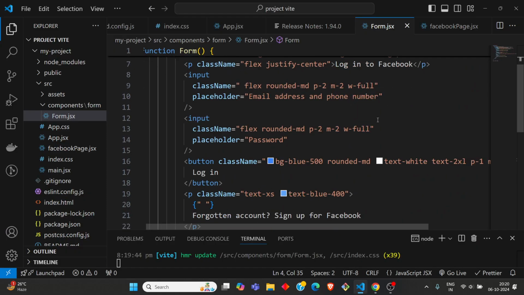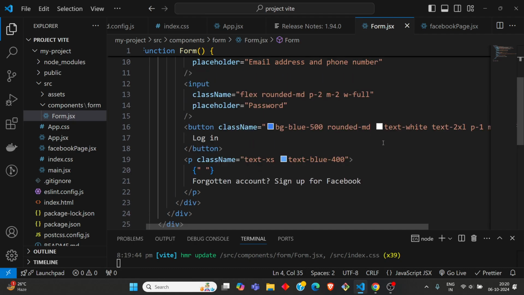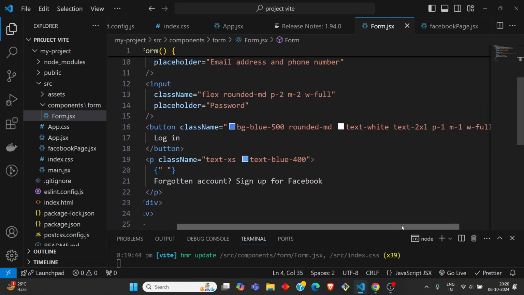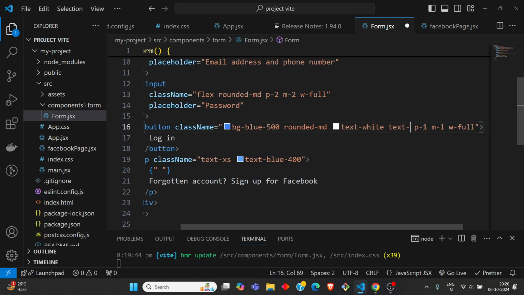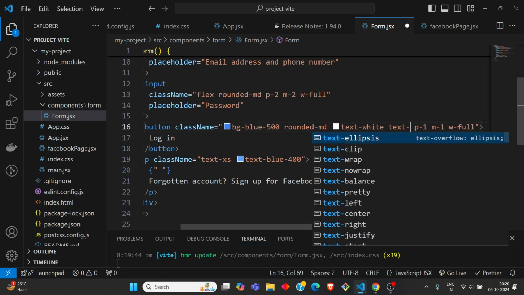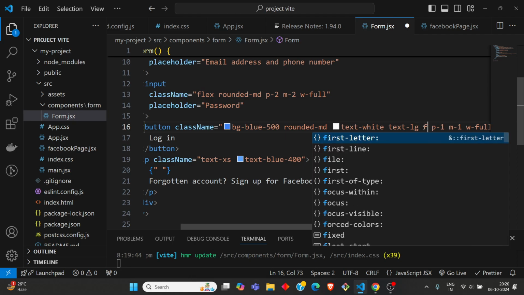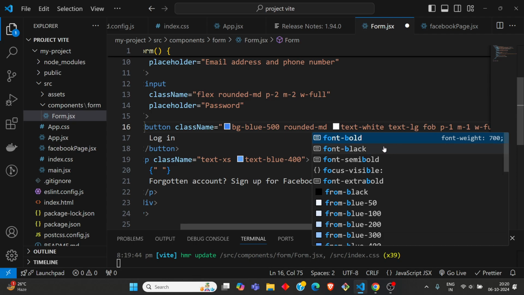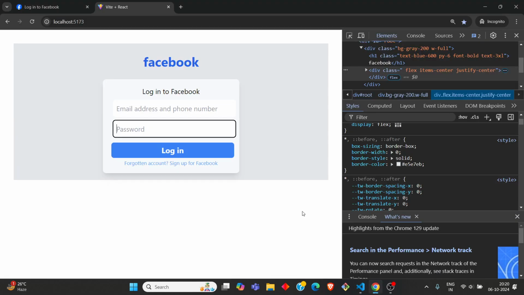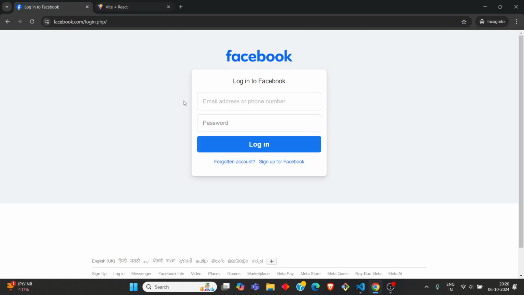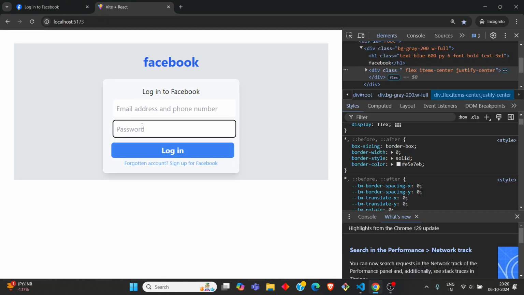So we have the login button. We will make it XL only, or some other option available like large, and then make the font bold. Let's see. Yeah, it's looking almost similar to the original one.